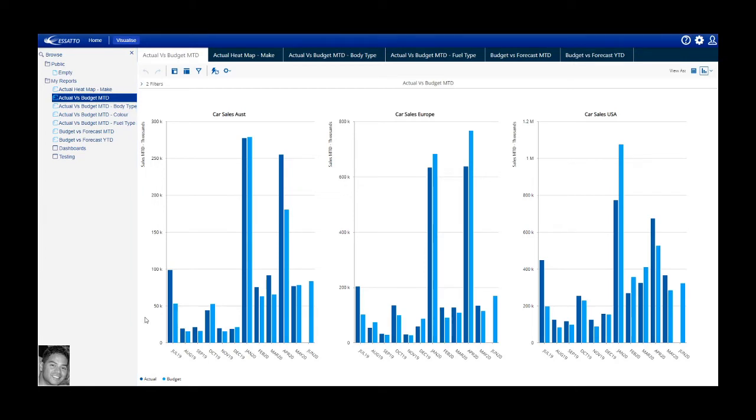So just to give you a bit of background about the data that's already in the system, we've got 11 months worth of actuals that have come from Odoo. They're in dark blue. You can see that those actuals are appearing across the 3 different companies. And we've got 12 months worth of forecast, which is appearing in the light blue colour.